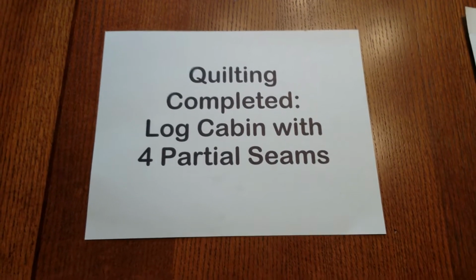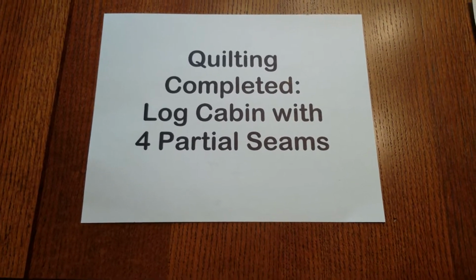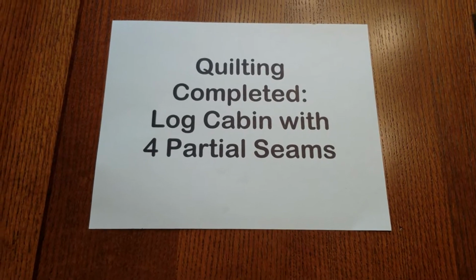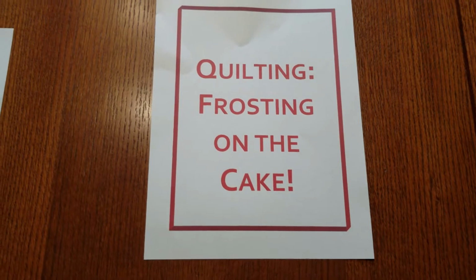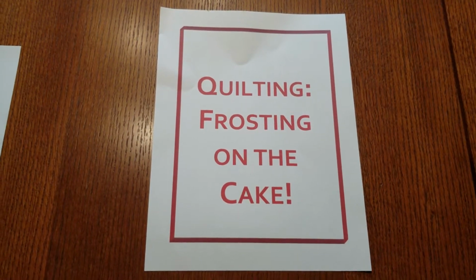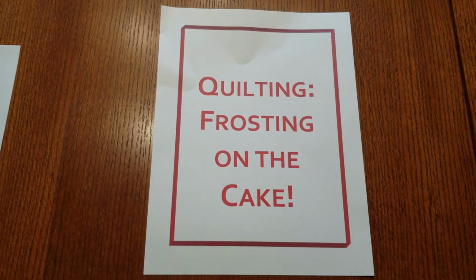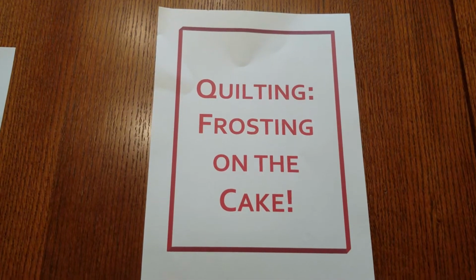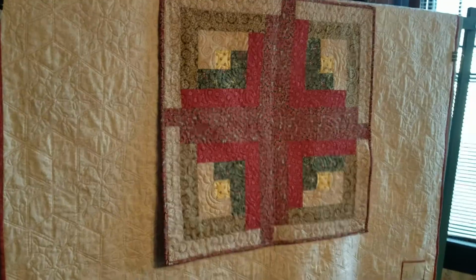This is Stephanie at Hightower Stitching with today's video, which is sharing with you the completed quilt, the log cabin with 4 partial seams. And I had an alternative title also called Quilting Frosting on the Cake. I want to share with you the one that I finished. It's just a small 4 square, and then take you on a short walk to look at places you can use smaller pieces of quilt work.